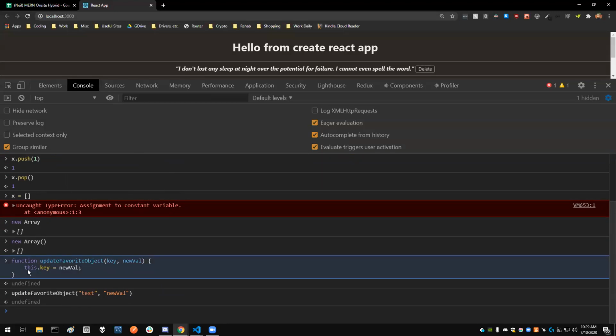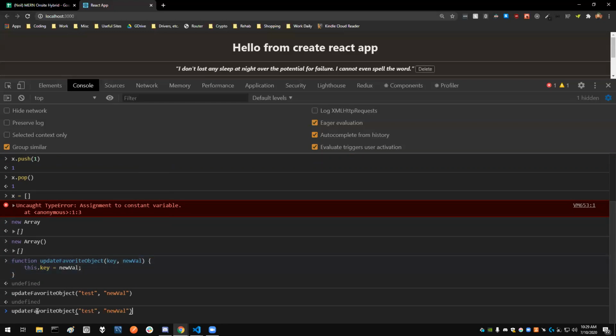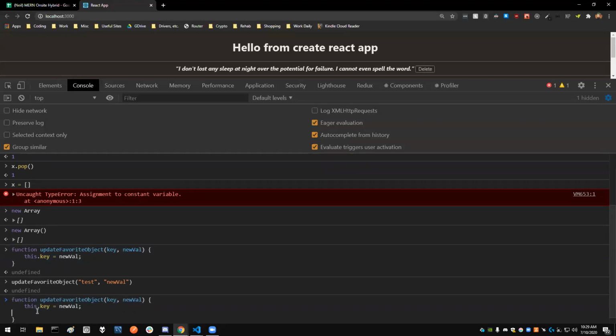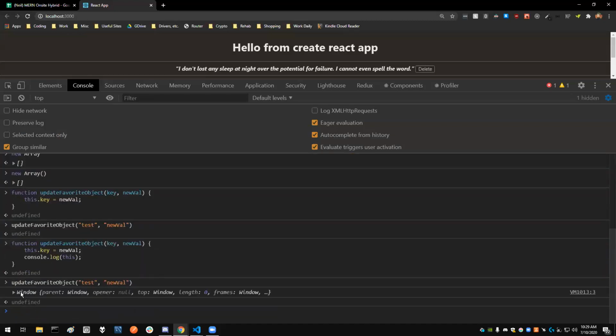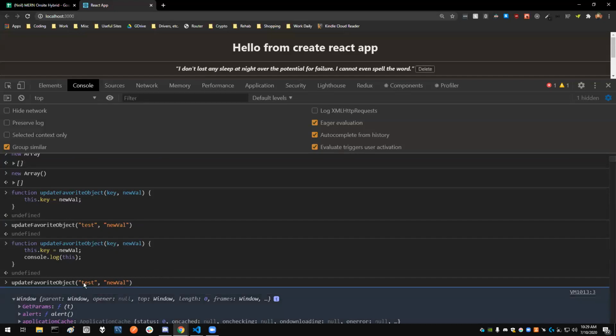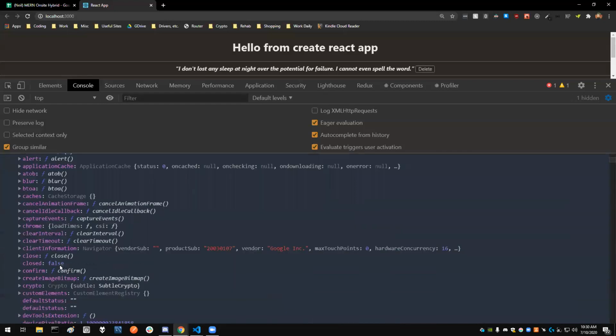Oh yeah, well, what is the value of this? Let's console log it and see, because I'm not even sure. So if I run the function, okay, it's the window. This is the window.